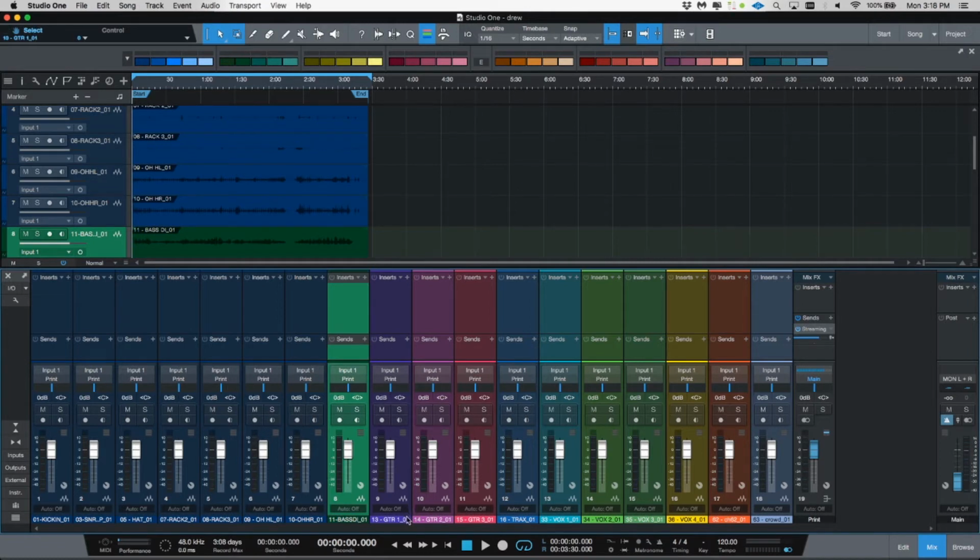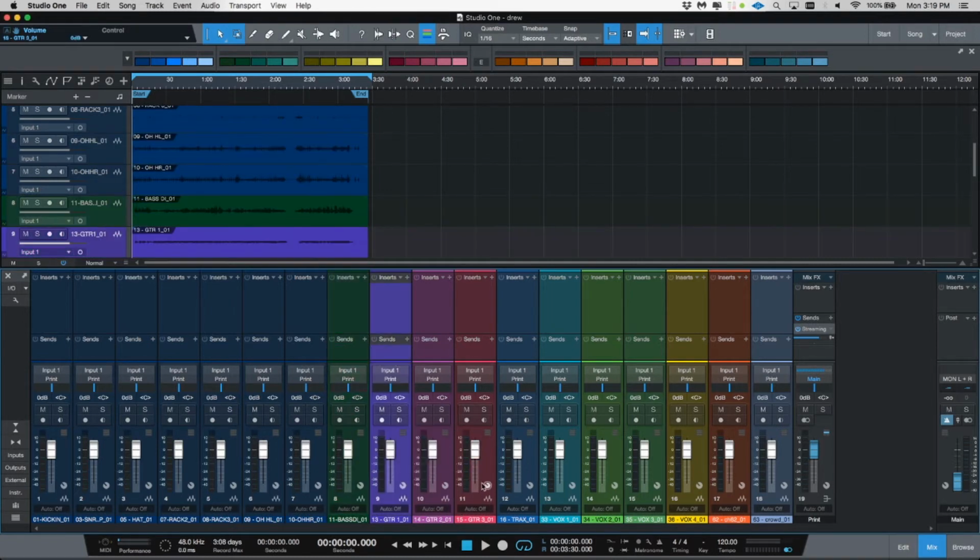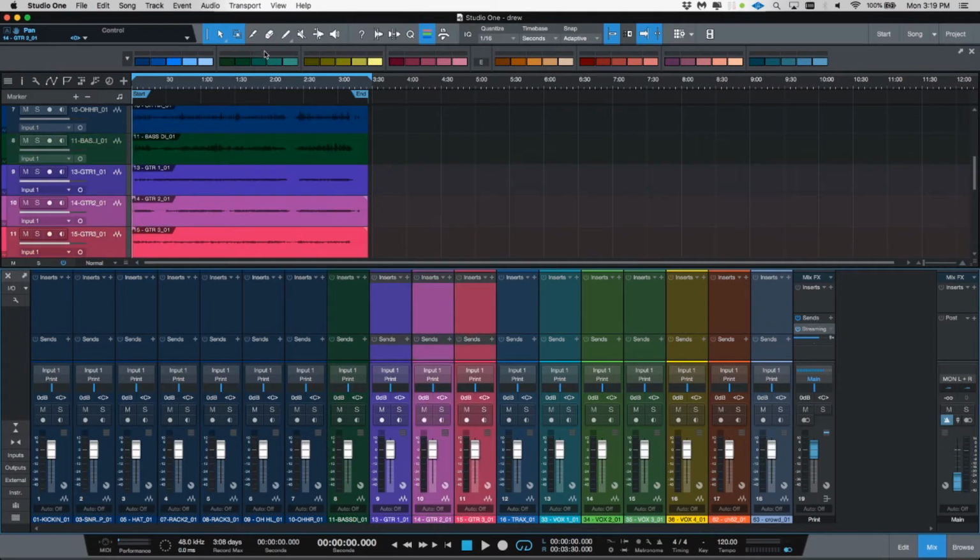And let's see here. We got 2, 3. Looks like, get my mouse back here. One more time. And there we go. I got 3 guitar tracks. And my guitars I usually always make green just so they stick out. I try to color bass and guitar differently since they are different instruments. It's just kind of the way that my brain works.